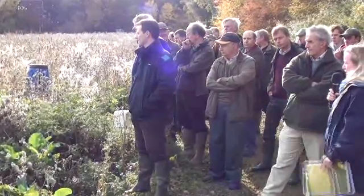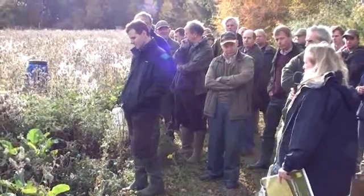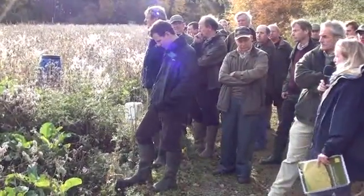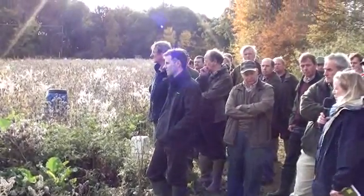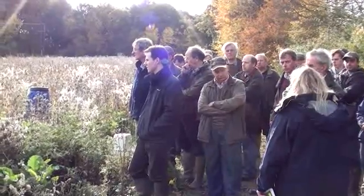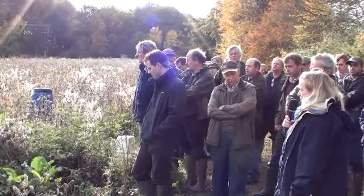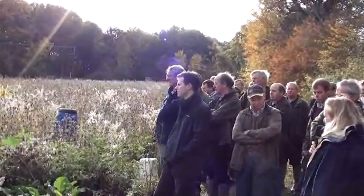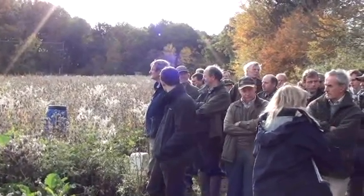Can I just add something about structure, as you were saying about chopping some down? I agree, because you do need some open areas for the birds to actually get in there and forage. If you're in the business of producing some wild pheasants or partridge, then it's extremely important that you produce some brood rearing cover around Ascot week as well as the winter bird food and cover. And these can often double up as brood rearing cover, because Swithen established this in the spring, and it will have just been high enough, I would suspect, to hold a few coveys, a few broods.